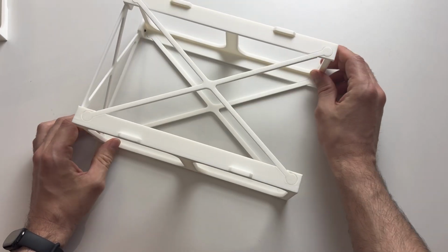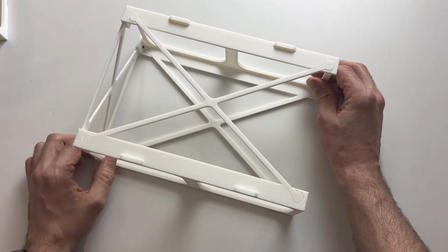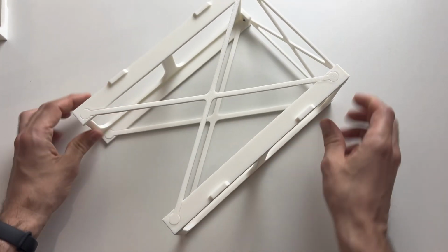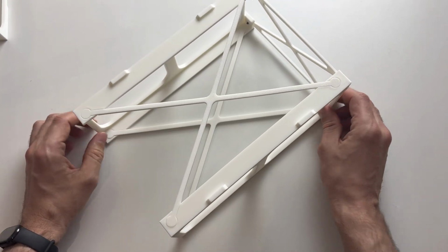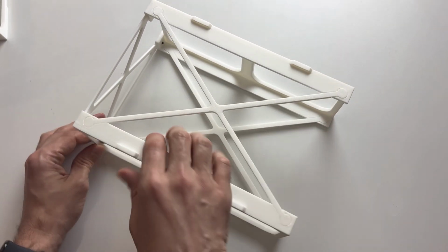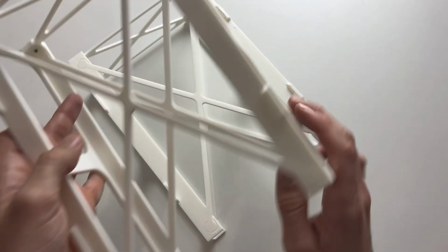All right, and from Printables here, we have this stackable shelf model. This is from a new up-and-coming rock star named Desktop Inventions. The word on the street is that he 3D printed this for his wife because she wanted to store some stuff in here. So this is completely 3D printable. The top and bottom supports glue in place, and the back part here screws on to the back. And then as the name implies, these are stackable.